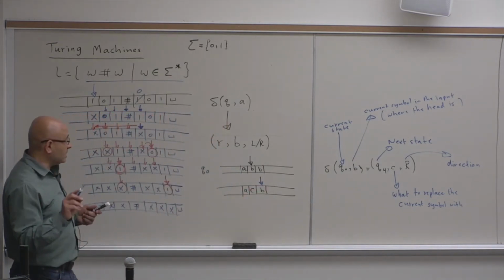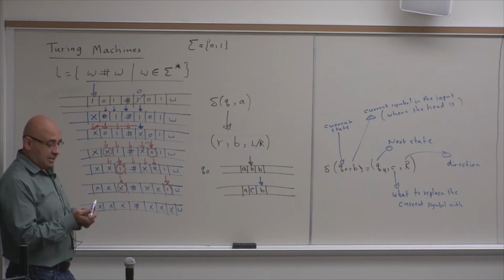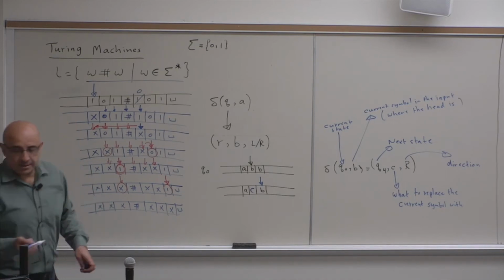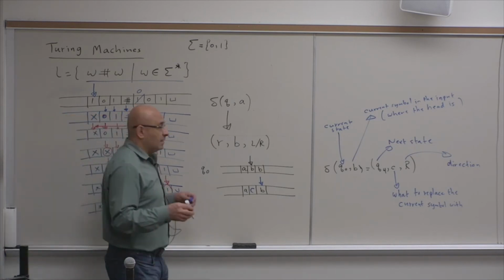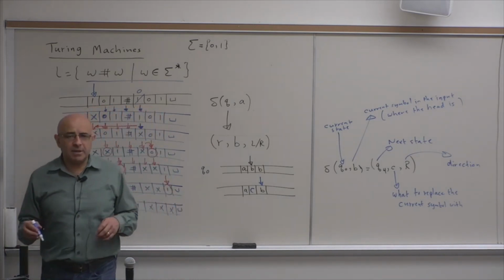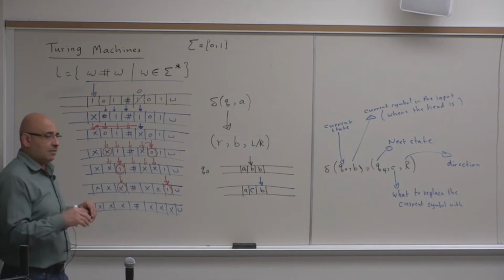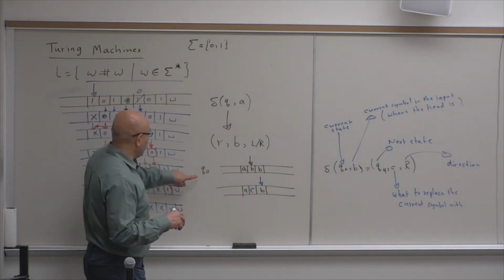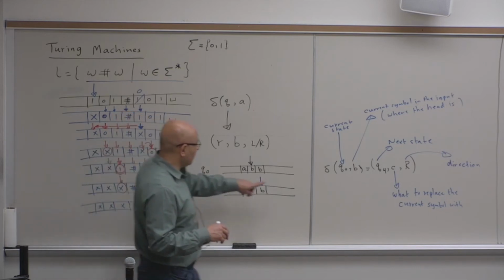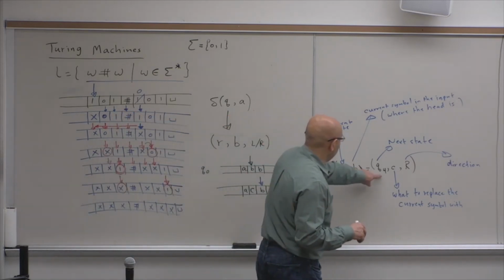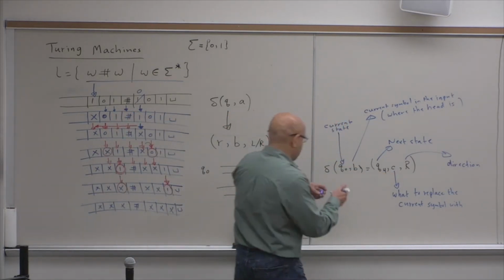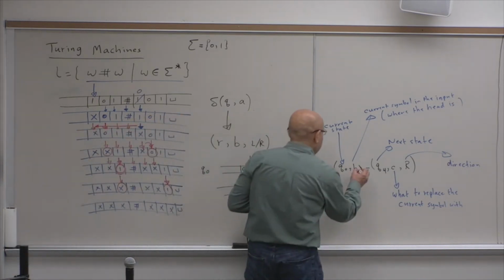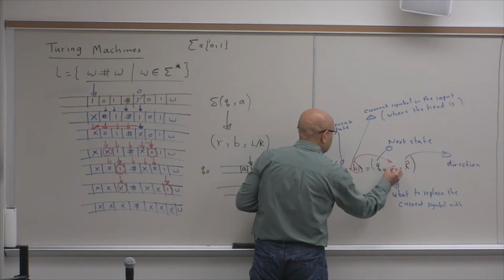So this shows us a single transition in a Turing machine. And as I said, when we solve non-trivial problems, we will not be able to show this level of detail for the Turing machine. So if we are here and we apply this delta of Q0 and B is Q4, replace the B with a C.